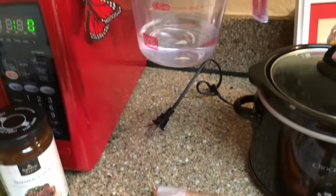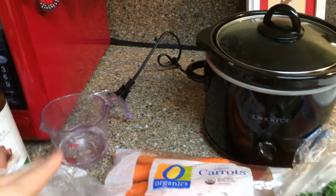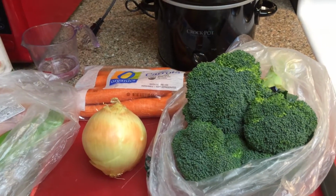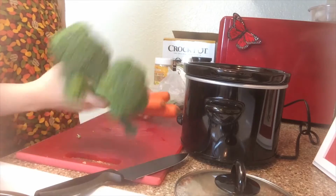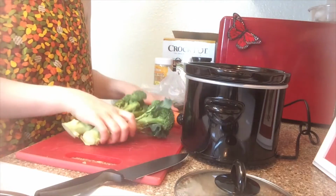Oh, and I almost forgot. I have a 1/4 cup of water here, just in case I might need it. So let's get chopping, guys. So this is approximately what 1 cup of broccoli and 1 cup of carrots is going to look like.